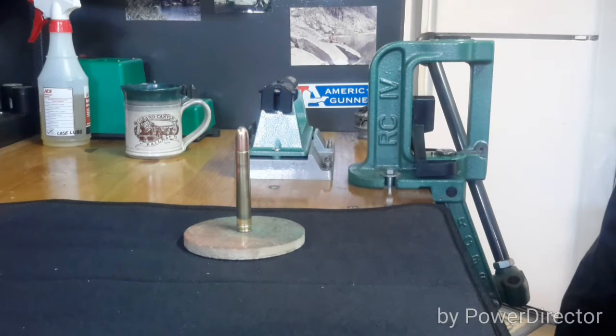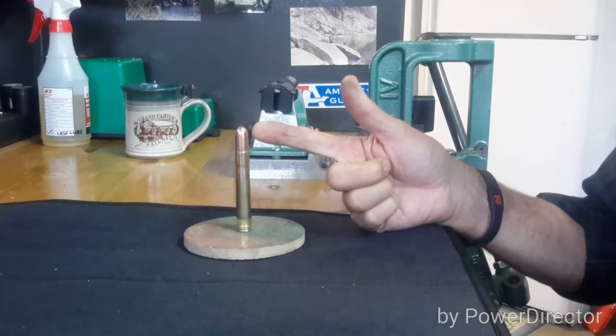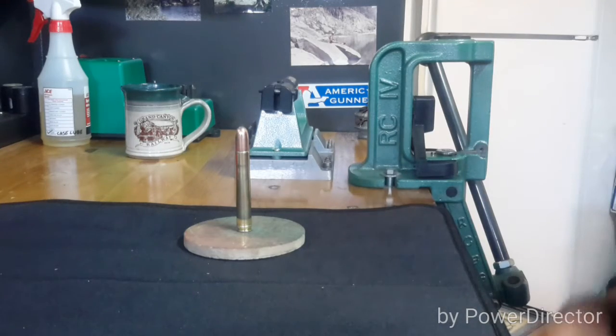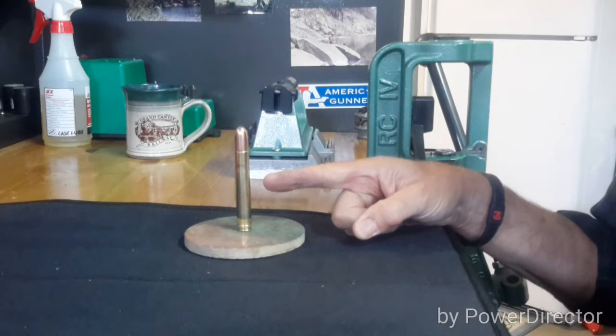This particular round will be a little over 2,000 feet per second, and it has a 500 grain bullet in it, which for you math people is slightly over an ounce. So an ounce of lead traveling a little over 2,000 feet per second. This cartridge will take out anything that walks on the face of this planet.